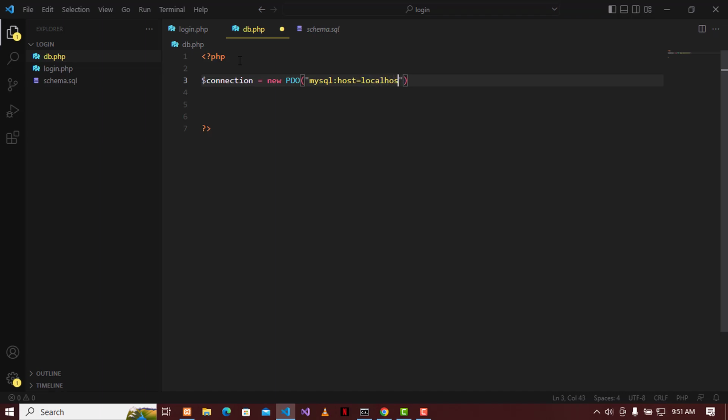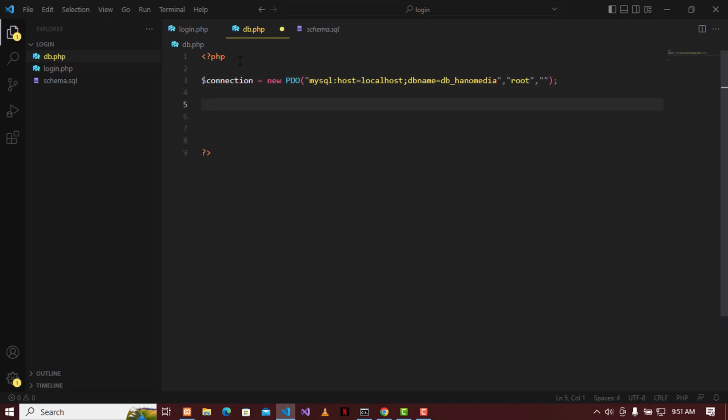And after this one I'm going to specify the DB name. The DB name is called HANmedia. All right, and after that I'm going to specify the username, and the username for the database is root, and on the password, as long as I'm not using a password, I'm going to leave this blank, and after this I can go ahead and close.